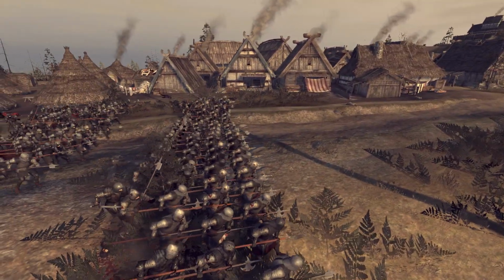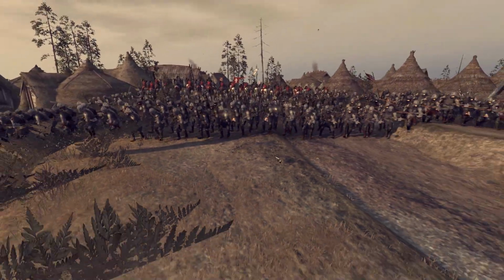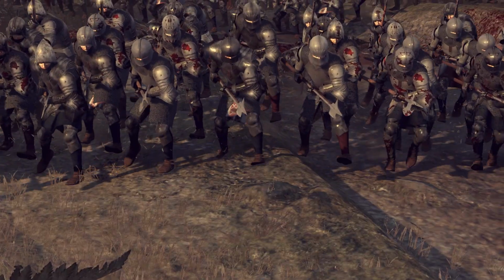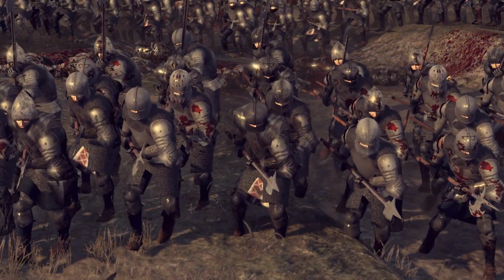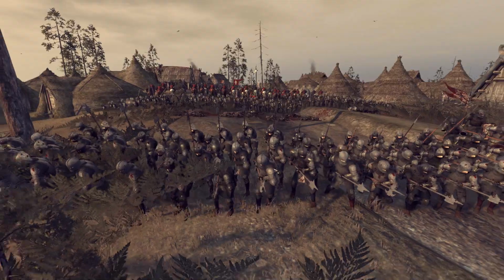And finally, he's marching them forward. And look how cool this is. Look at these guys march. I love the halberdiers. Look at this. See, he should be running, though. He needs to get out of phalanx formation and run to that front line.